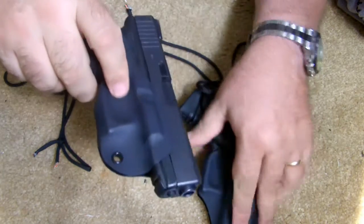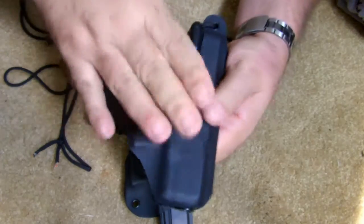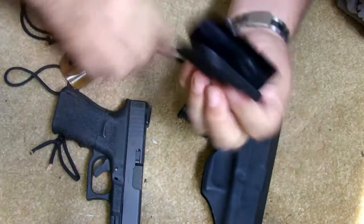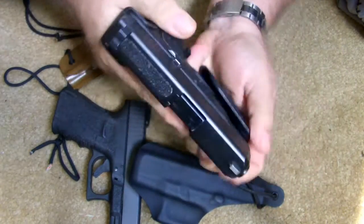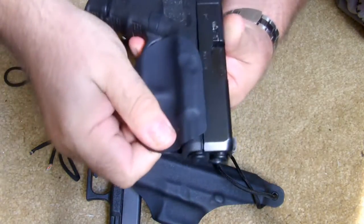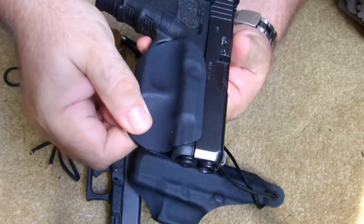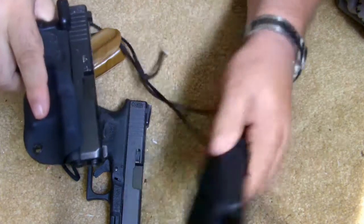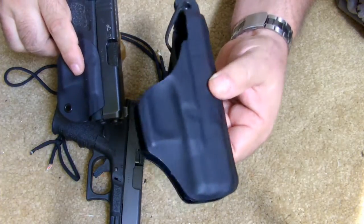Here's one thing about the Glocks. With the 26, this is meant for the 26, so it's pretty much just for this gun. The beauty of this one is it can come off here and can go on my 30, can go on my 26 — they all fit. So if you have one of these and prices and money are an issue, this might be the better way to go because it's going to be much more versatile. If you have one Glock, it'll pretty much fit all your Glocks.